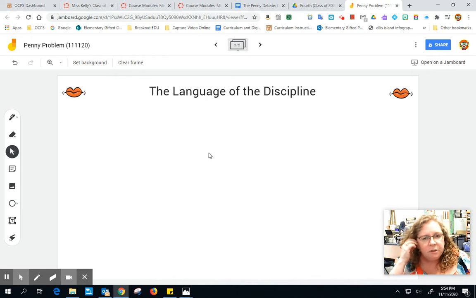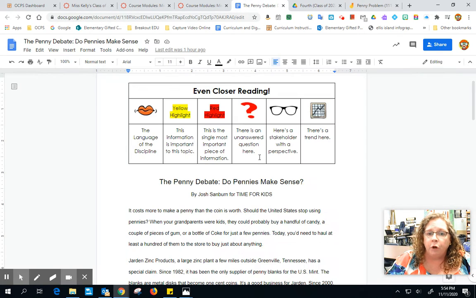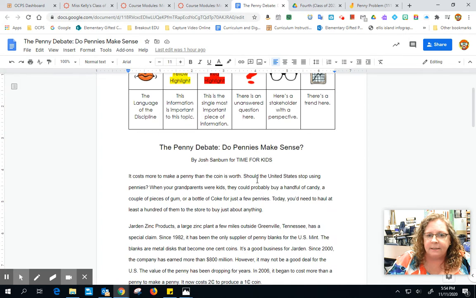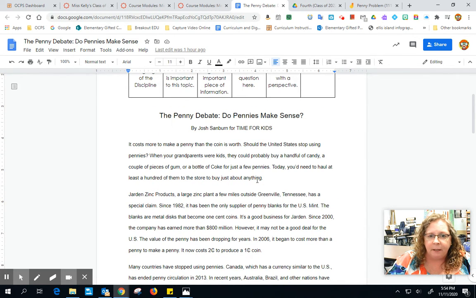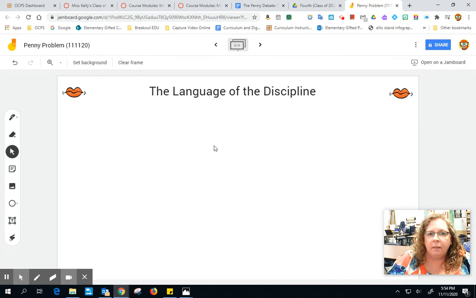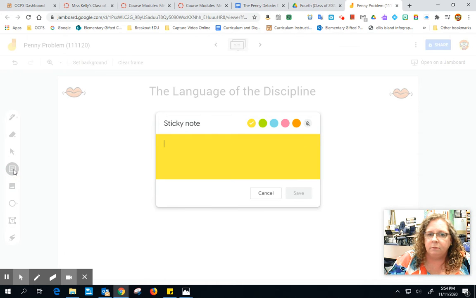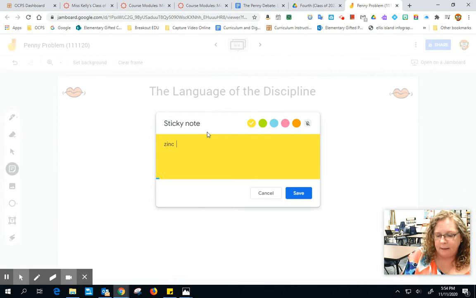So now what's going to happen as students are reading, when they find a word in the text that is specific to that discipline, for example, zinc, they might come back to this page, the Jamboard, and click on the sticky note and add zinc.